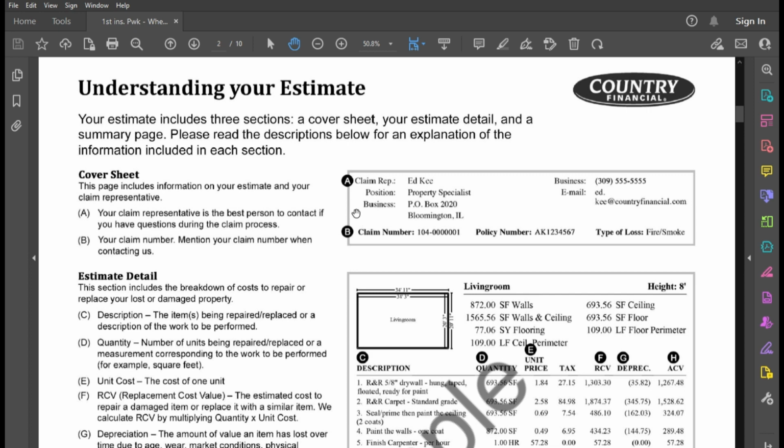Your first and second page are just going to be introduction. The first page, generally what I see, is a letter from the adjuster explaining some of the important takeaways from your policy, exclusions and things like that. If there's things that they can't pay for, why they're not going to pay for it. If there's non-recoverable depreciation, it'll be explained in there as well. Just some things that help you understand and cut down on phone calls.